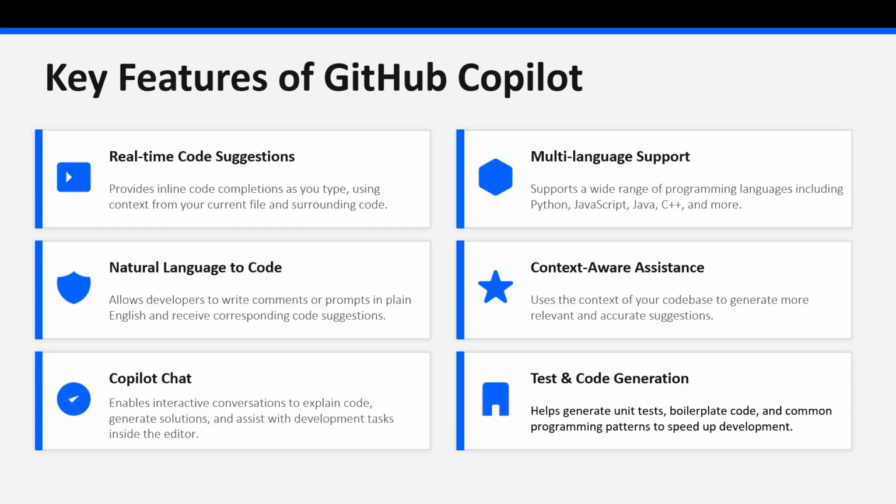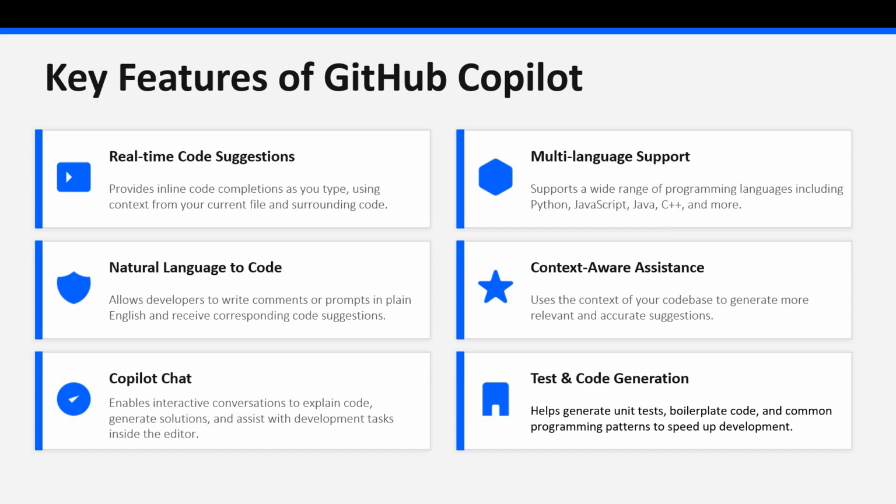Okay, third thing is Copilot chat. It enables interactive conversation to explain code, generate solutions and assist with development tasks inside the editor. So you can utilize Copilot chat to ask questions like a normal chatbot. But I would not say it is a normal chatbot, because it can access your source file and it can suggest things in a deeper way. Next thing is multi-language support. It can support all languages like Python, JavaScript, Java, C++ and many more.